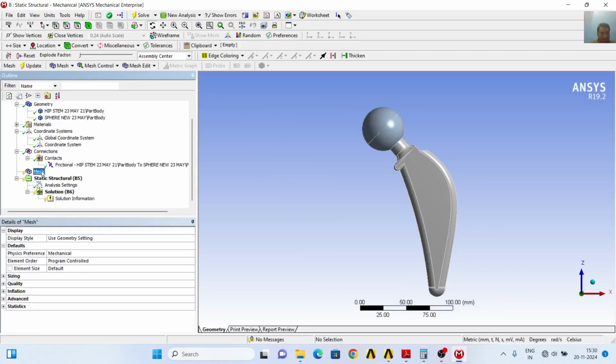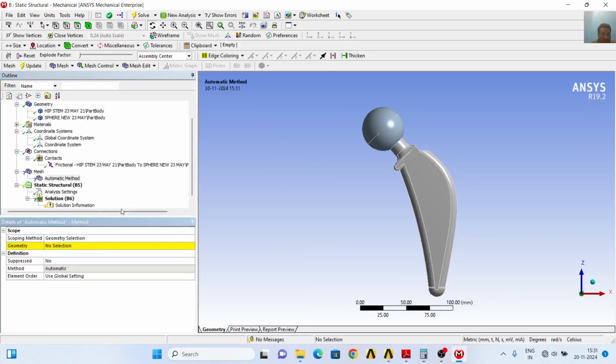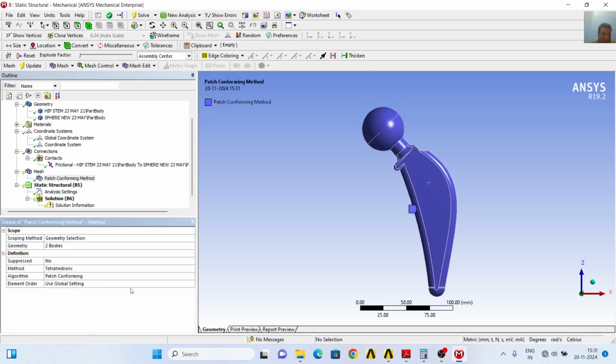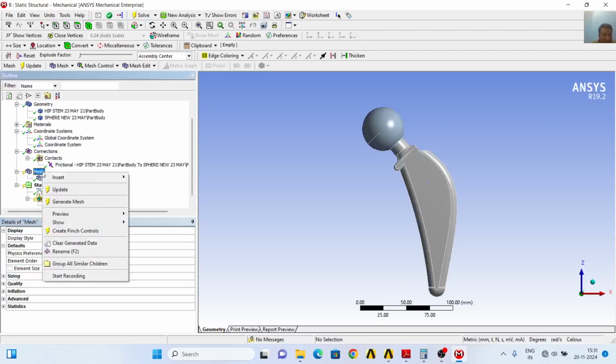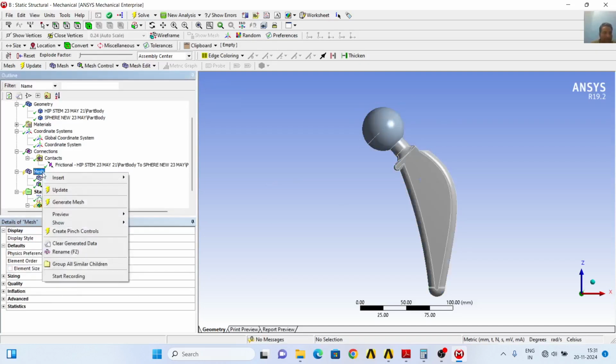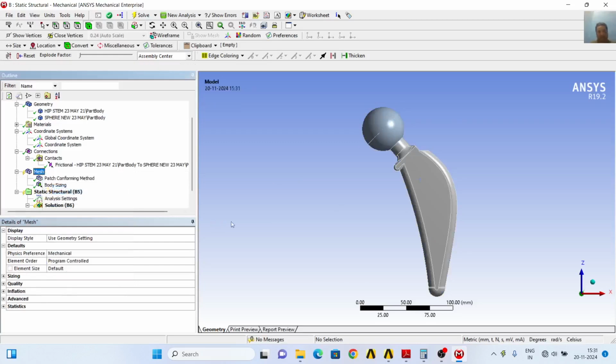And in the mesh, you will insert a method, and you will select the geometry, control upper body and control lower body, apply, and you will give here method tetrahedrons patch conforming method, and you will give here size of 1, select two bodies 1 mm, and just update mesh.